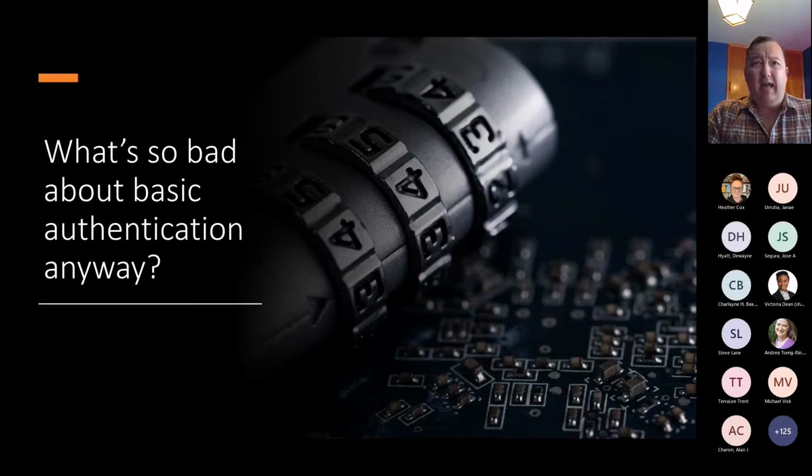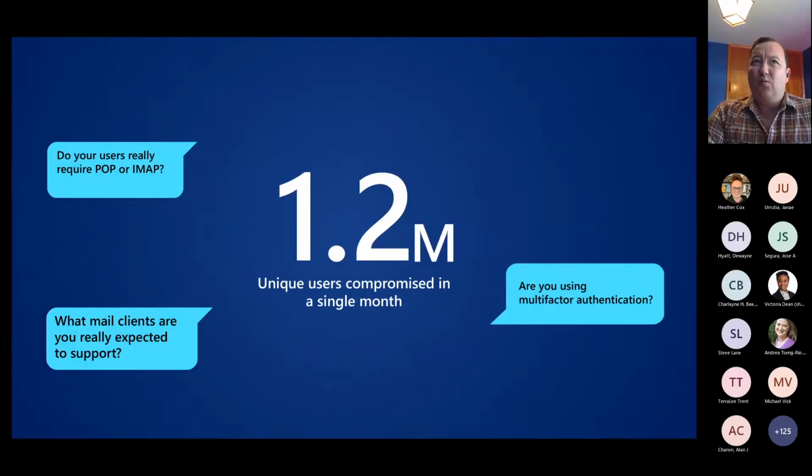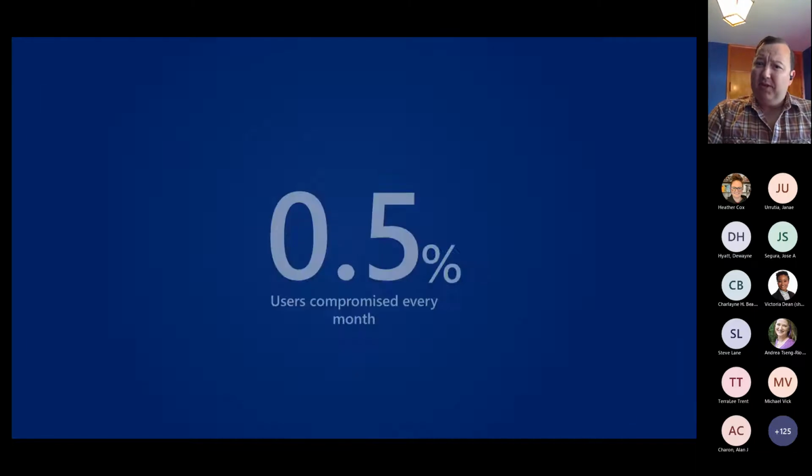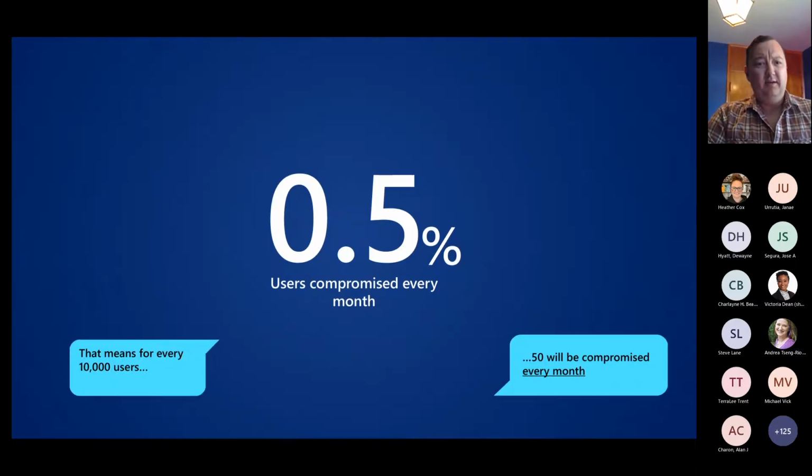Why is this coming up now? The answer here is every single day we are inundated with attacks of users getting compromised. So in any given month, we have over 1 million unique compromised users in Office 365. When I found out that number, I knew it was going to be bad. I didn't think it could possibly be quite so bad. And then 1 million users, that's about 0.5%. So especially in our organizations, when we start thinking about how many users we support, if 0.5% of them are getting compromised every month, that's a lot of compromised users.